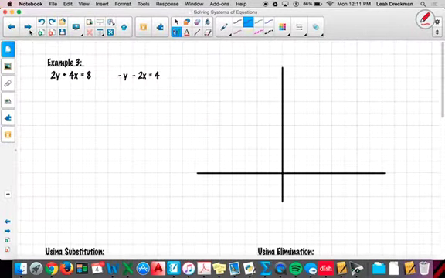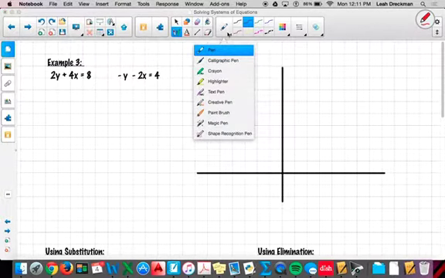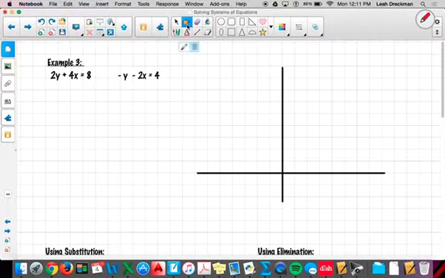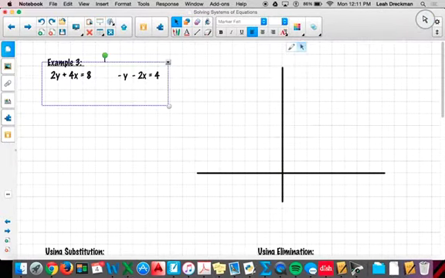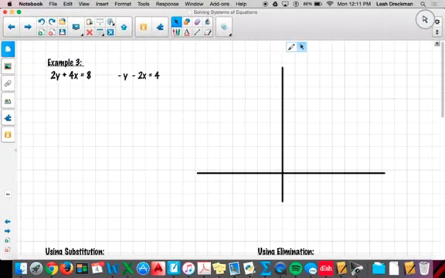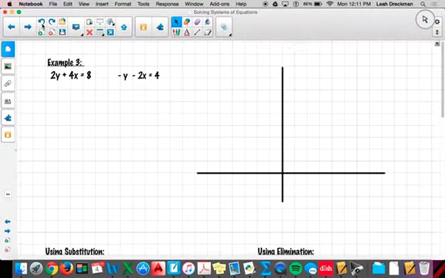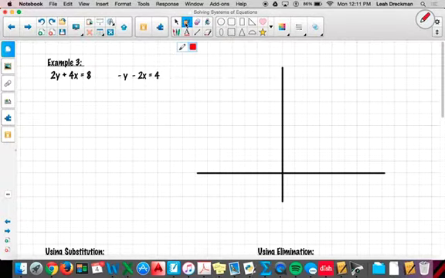All right, now back to example 3. First thing I notice is that the first equation is in standard form, so some of you just like to rearrange it right away so the y is by itself, but honestly, I think it's just as easy to keep it in standard and then use our cover-up method. So I'm just going to create a little box here that we can slide over.